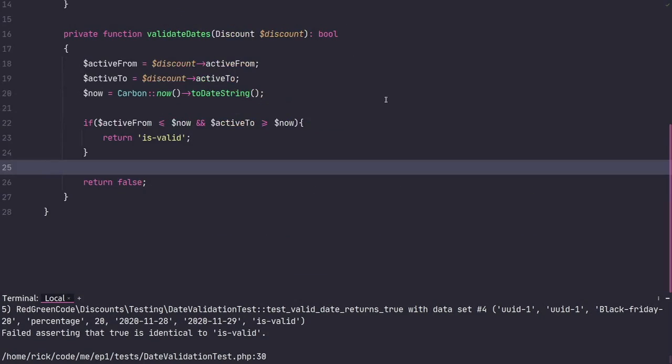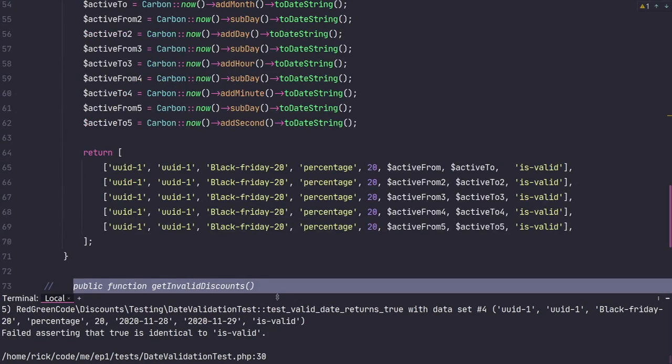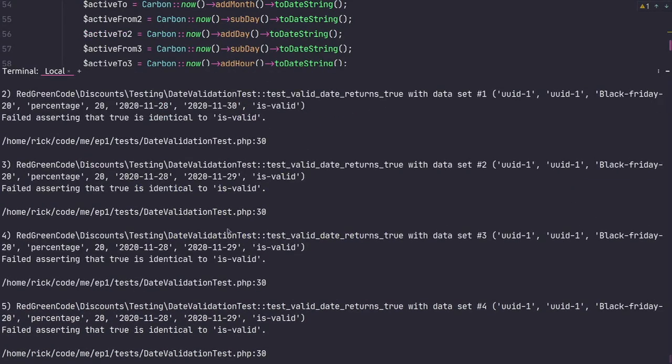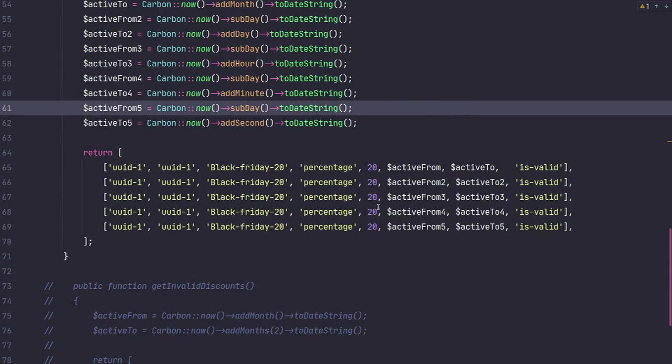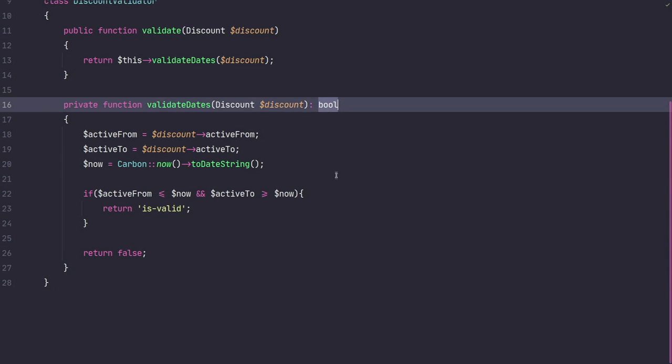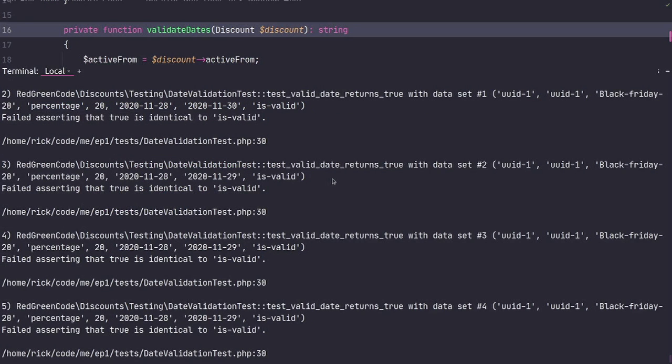And what is it returning? Is valid. Let's see why those are failing. True, returning that true is valid. Oh, I think I know why that is, because we're returning a Boolean, and now we need to change that to a string. So let's try that again.